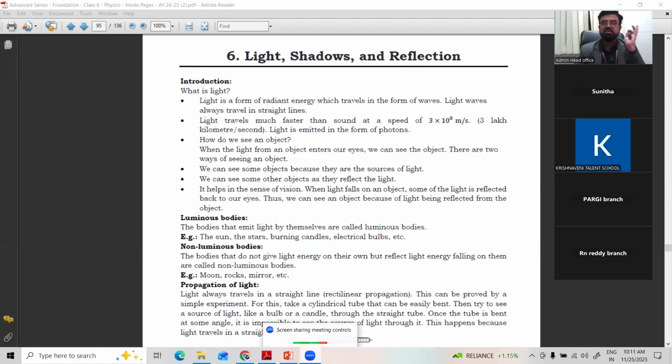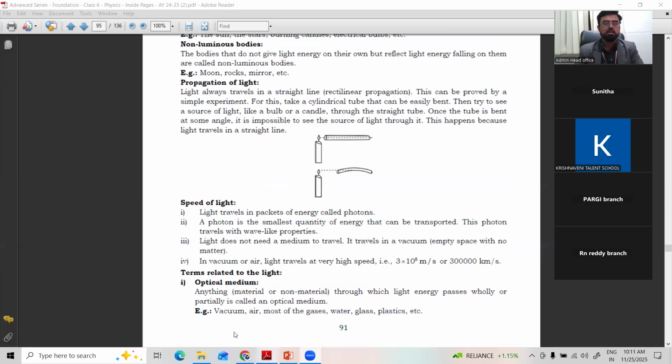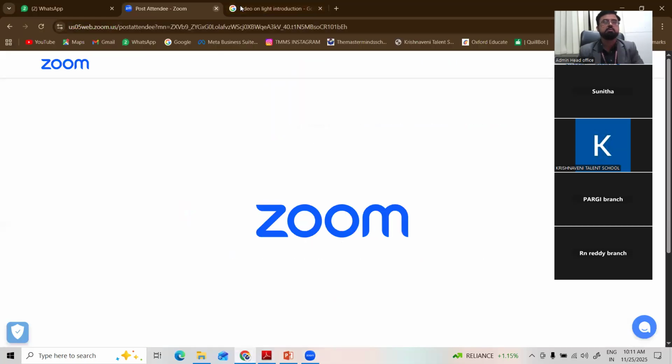Right? So light is a form of energy which makes objects visible for us, or which produces the sensation of vision on the retina. Whenever light falls on our retina, the retina sends a signal to our brain so that we can identify that this is a chair, this is a pencil, this is a pen. All these things happen through the retina to the brain only. So many nerves are there. Okay. Then, before going further, let me show you one video on the same.